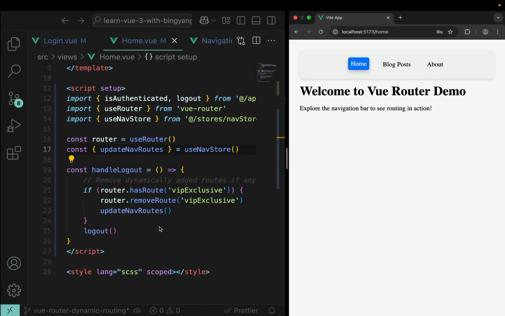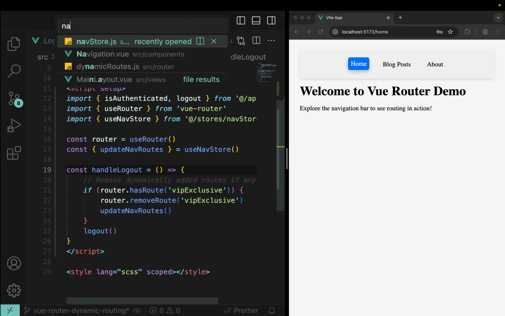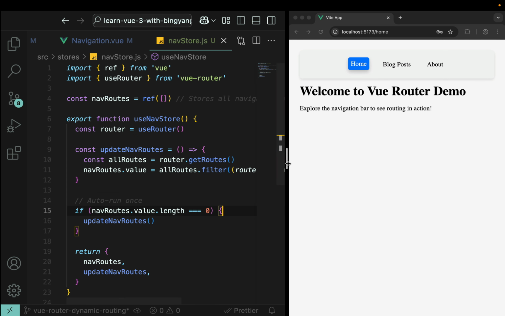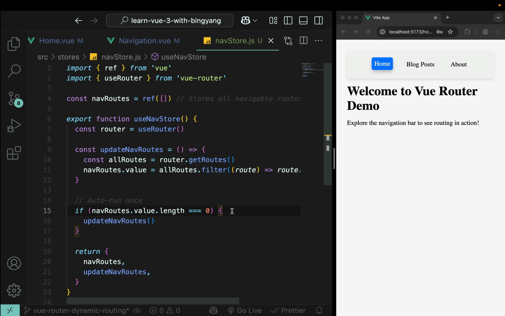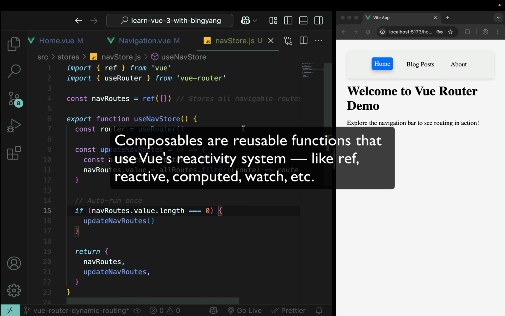Let's go to navStore.js. I want to talk about what's going on there. So if you look at this navStore.js, what I did here is first I defined a reactive variable, navRoutes, and then a function, export function useNavStore. In Vue.js, this function useNavStore is called a composable. It's a fancy name.